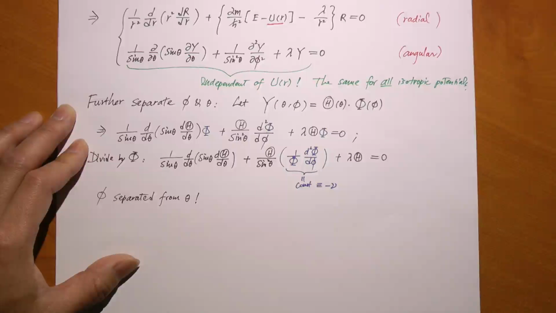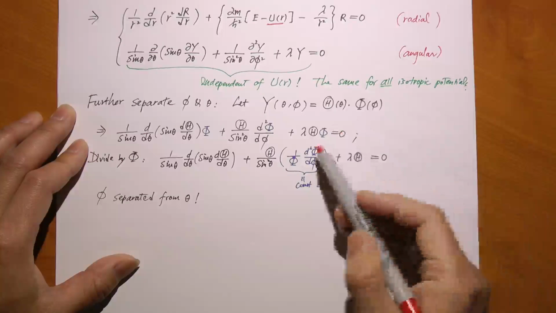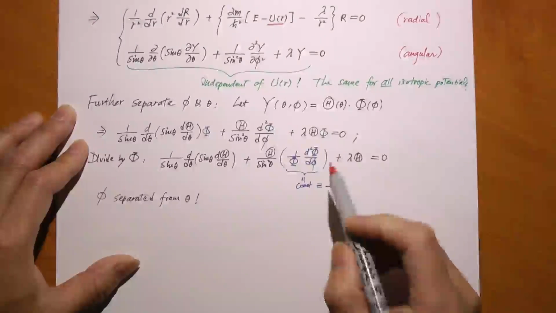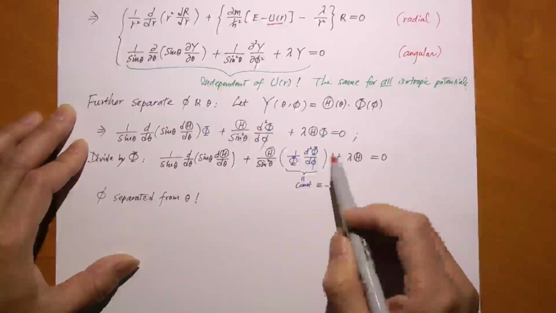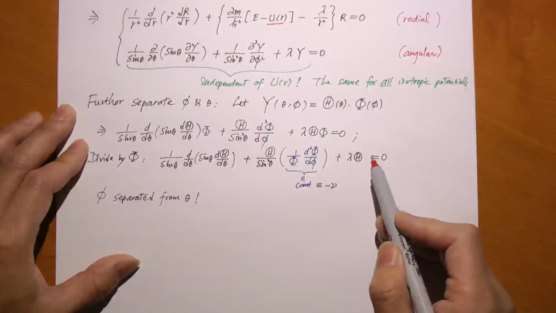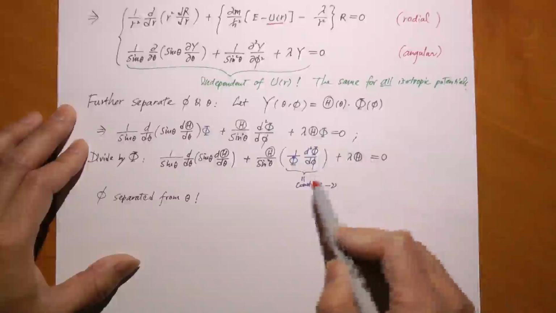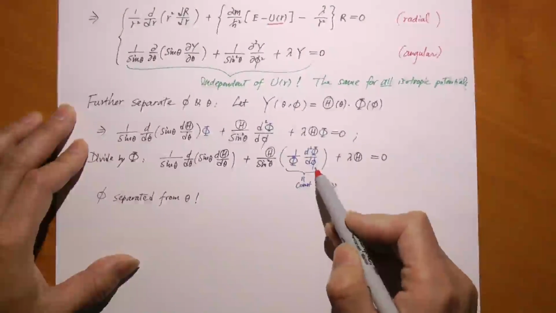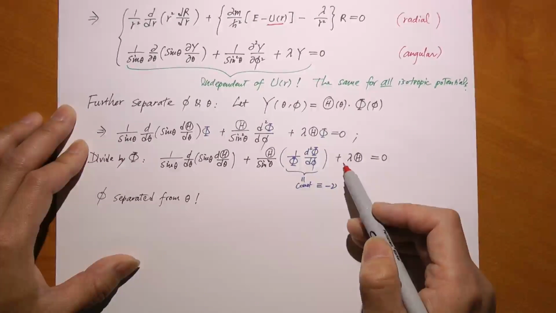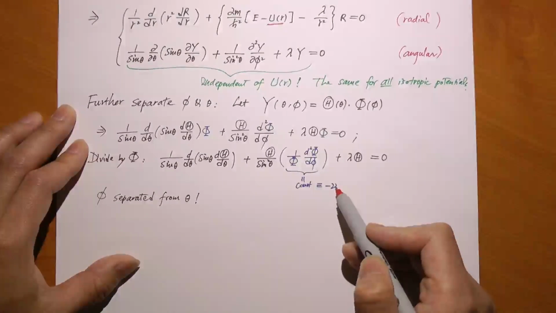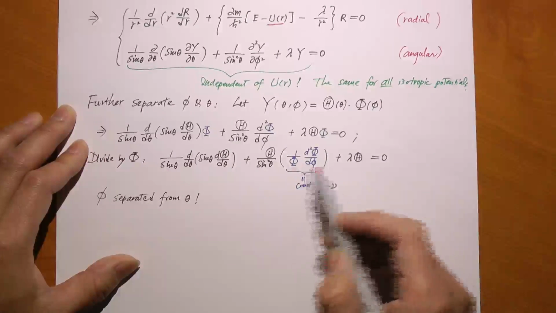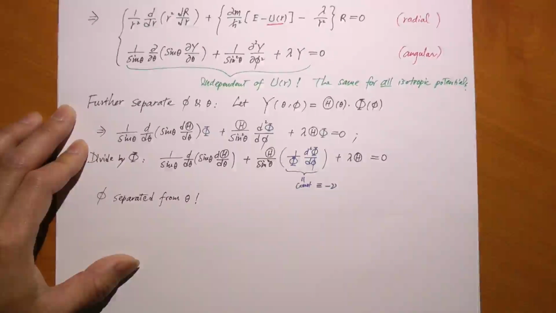And the argument is now the same as before. This part is the only part that depends on the variable phi. So therefore, it should really not depend on variable phi at all, because if I change phi and this thing changes, that's going to ruin the equation, because I can choose not to change the angle theta. So nothing else changes, so this part cannot change either, even though you change the angle phi. So therefore, this should be a constant as well. And this constant, I also give it a name and call it negative nu. And therefore, theta has been separated from phi, or phi has been separated from theta.